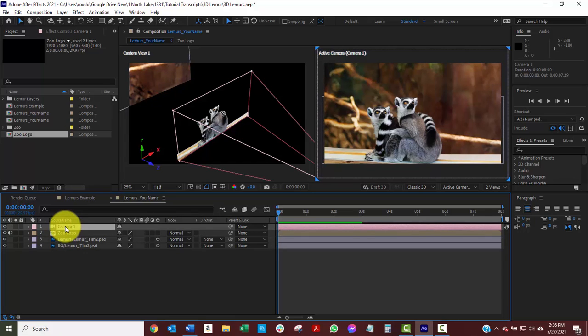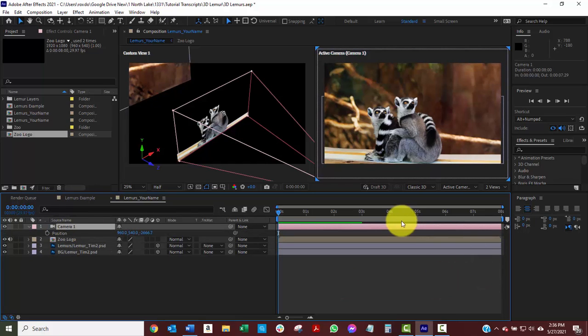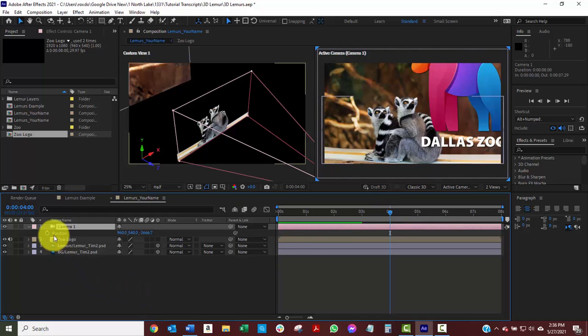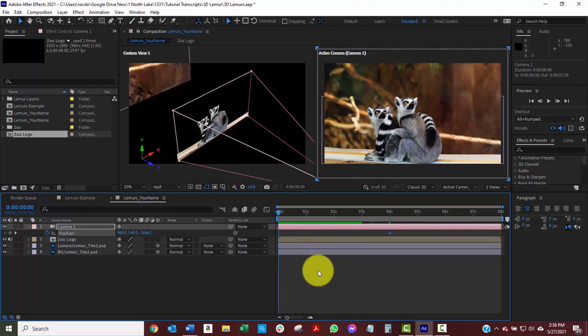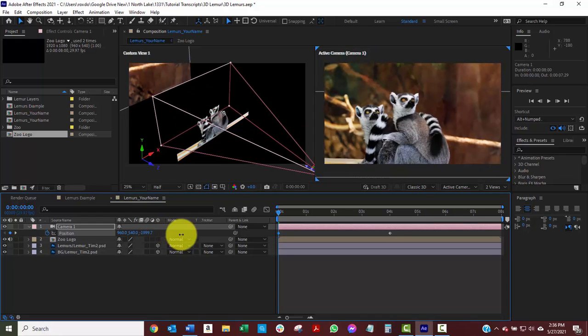Okay, I want you to type P for position. I want you to jump to 4 seconds on the timeline, and I want you to set a keyframe for position. I want you to come to the beginning of the timeline, and we're going to push the camera in towards the lemurs. So we're going to drag to the right.